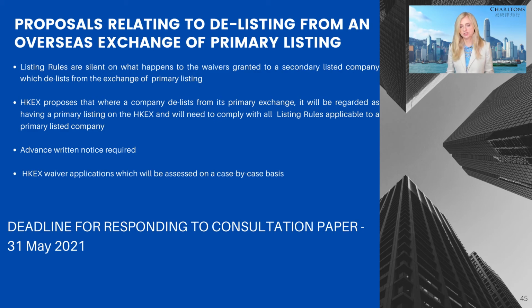primary listing exchange. Where a secondary listed company wants to retain, following its delisting from the overseas exchange on which it's primary listed, any exemption or waiver that was previously granted or available to it, or wants to apply for a new waiver from any of the exchange's listing rules, it will be required to submit a waiver application to the exchange together with the delisting notice. The waiver application will need to contain sufficient information to demonstrate for the Hong Kong Exchange to grant the waivers and will be assessed on a case-by-case basis.